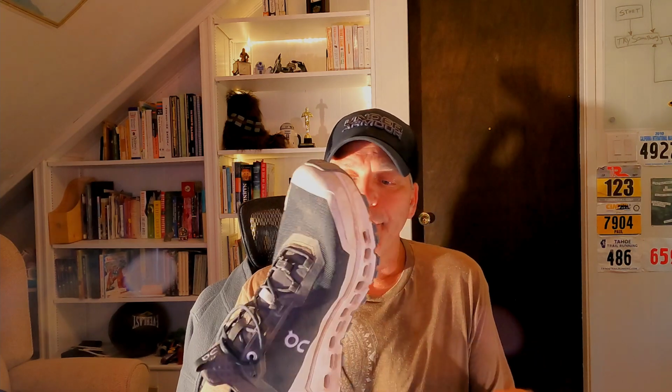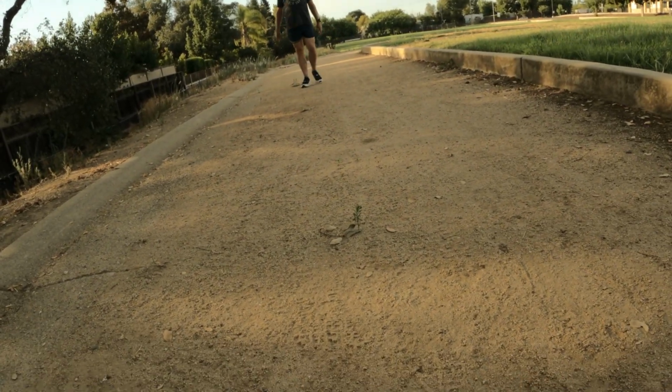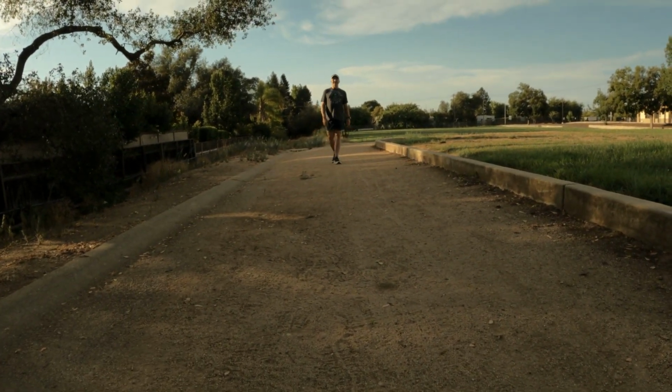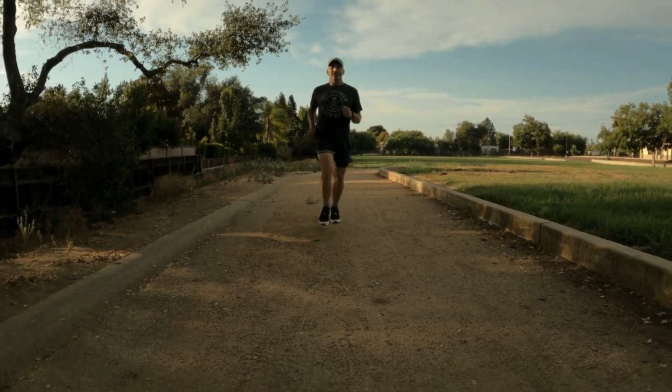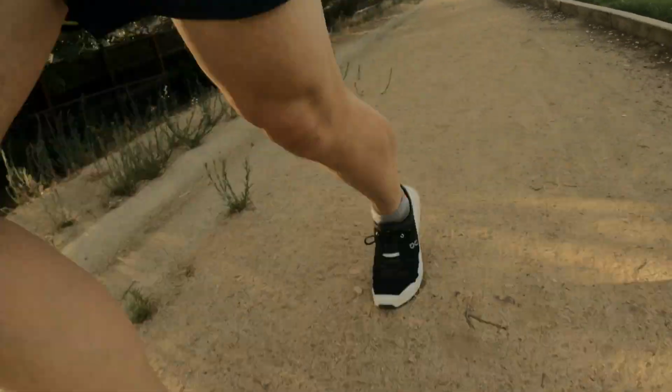We'll see. It's got a heel to toe plate in it. The plate is very close to the bottom of where your foot lands. I think that's why it doesn't have nearly as much cushion, but you can really use that to spring yourself up the hills. I really did find this to be a good shoe.